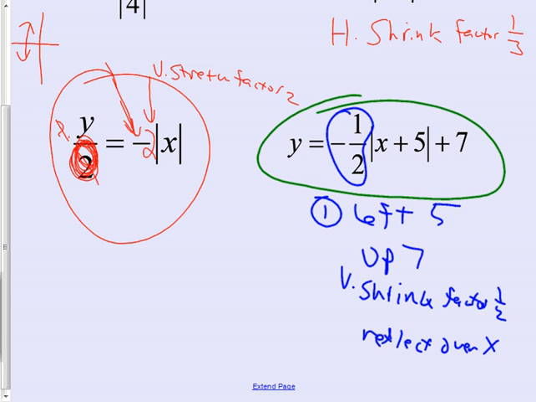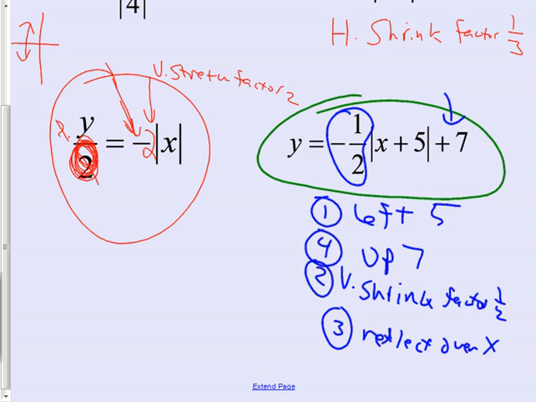So for those, I'd like to give you a dumb little way to remember what should be first. If you're going to do a flip, like a back flip, and you're going to stretch out, which should you do first? I think you know the answer. Stretch. So you should stretch before you flip. Okay, so I'm going to do my stretch, which in this case is actually a shrink, before I flip. And then the last thing we do is that 7 there, which is the up 7. Now I said there was another way to do it, but that's one way to do it.